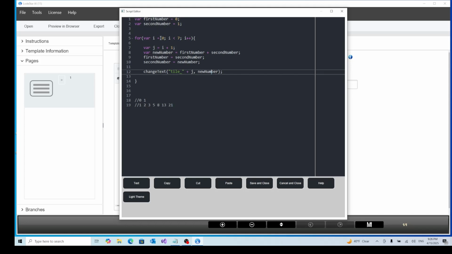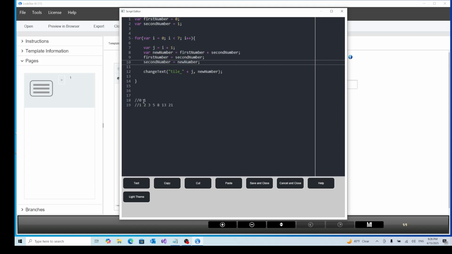Now the second time through, I is 1, therefore j becomes 2. And then what we're doing here, our new number is going to be 2, because our first number and our second number are each 1. 1 plus 1 is 2, and then first number becomes the old second number, and second number becomes 2.